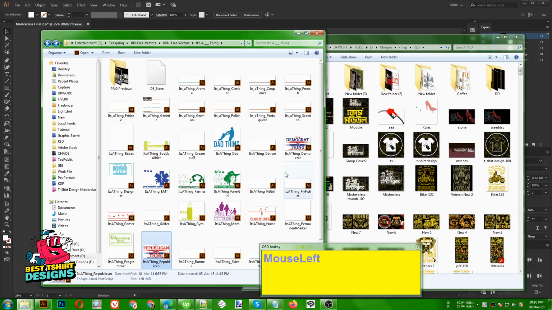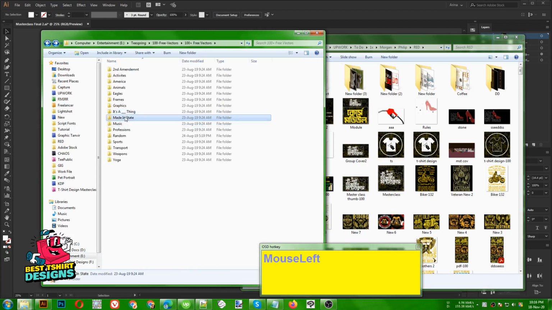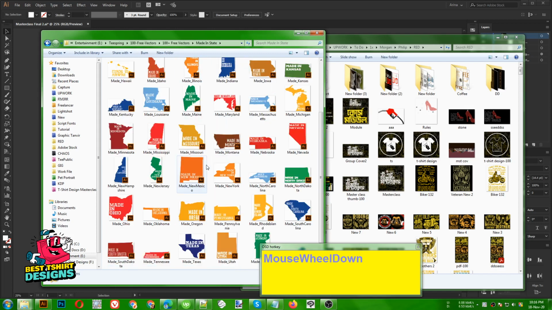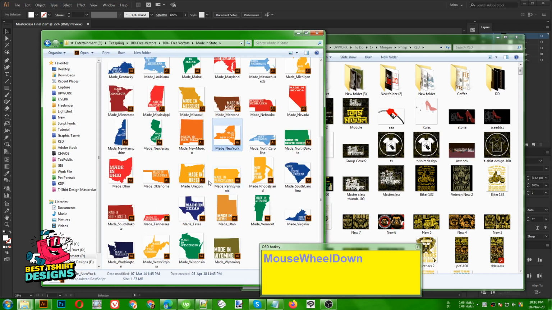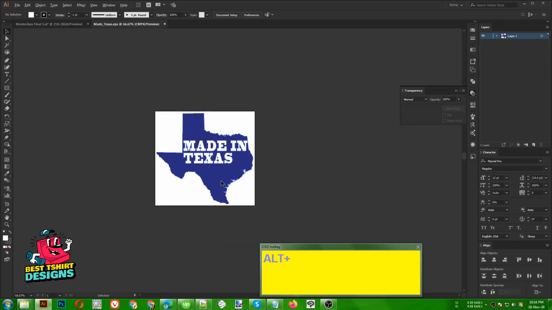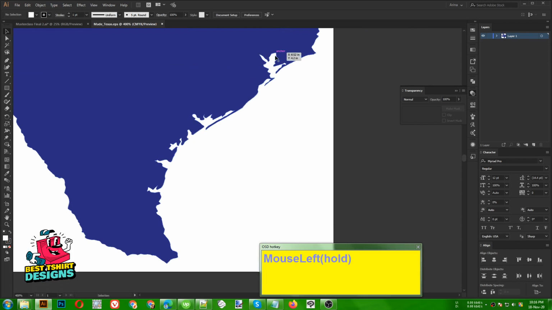Now for this one here, these are of course the most important thing that I wanted to share. These are all the states of the United States, like different states. You can see Alabama, Alaska, Arizona. It is really hard to get the perfect vector file for this kind of image. You can take a picture to trace, but that is not the perfect way, because there are lots of details in these silhouette maps. You can see Made in Texas. This is really a vector file, and it has every detail in it.